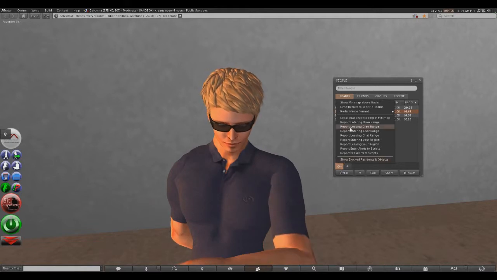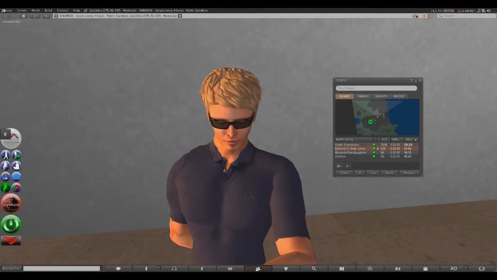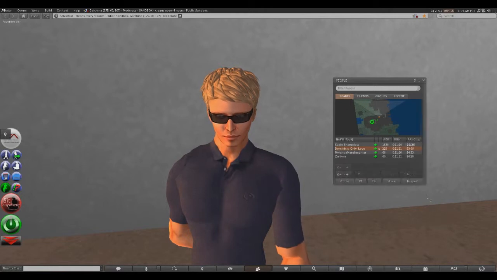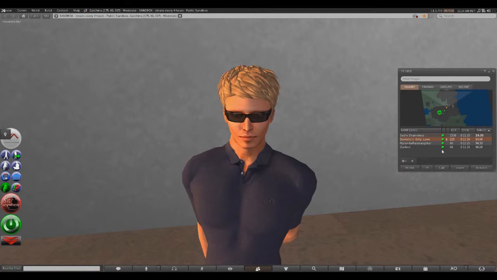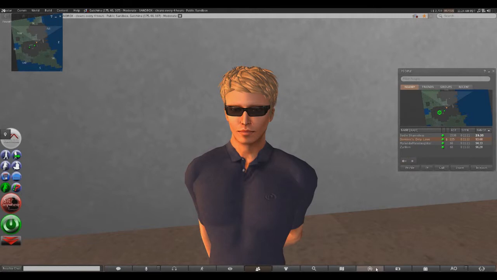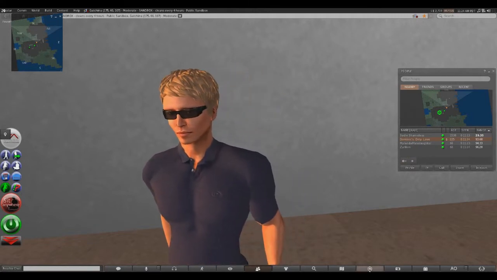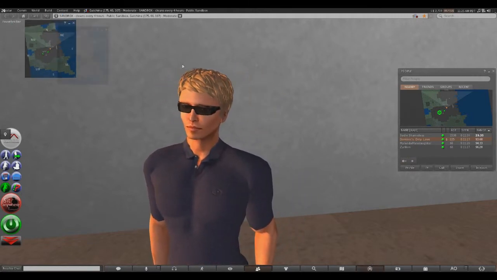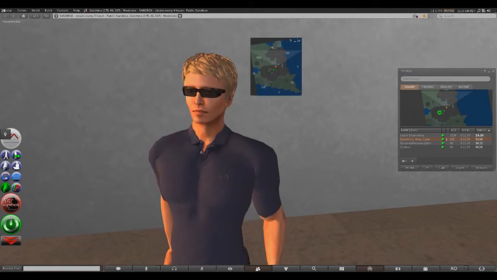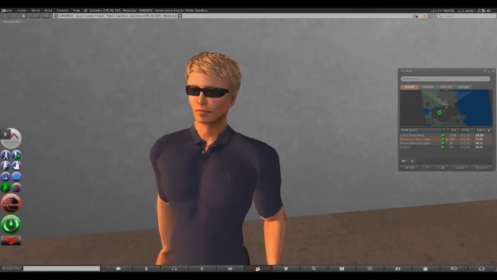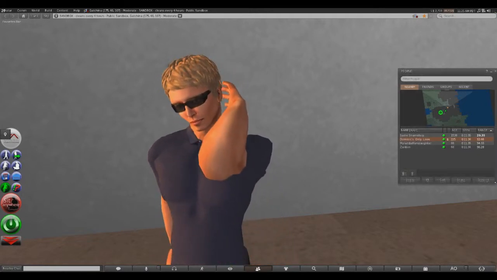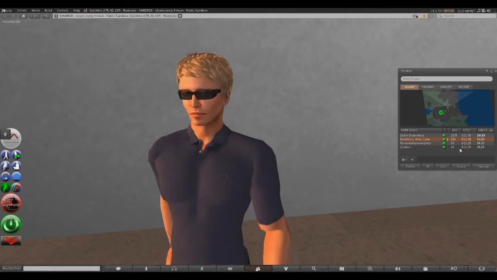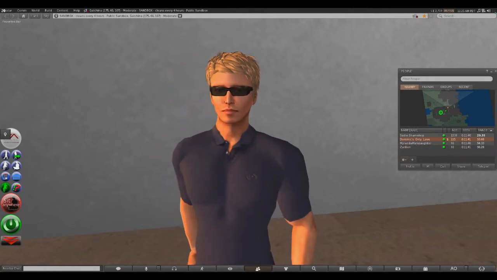Now if you go down to settings here, I believe this is unique to Phoenix as well. I can show the mini map above this radar and the list of people that are nearby, which is a nice feature because instead of putting the mini map separate, you can have it together. It's a very nice feature. I believe this feature actually first appeared in the Prudence viewer a long time ago, where you had a list of how far the people were away and everything.